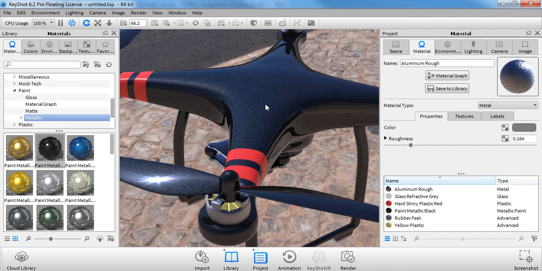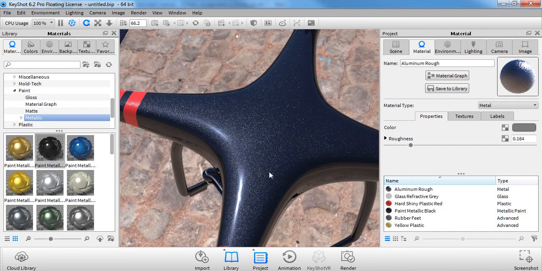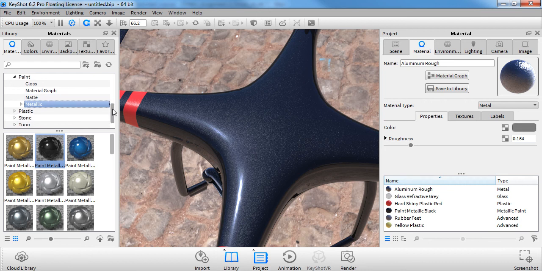This black one would probably look pretty sweet. That's nice. Again with the metallic flake paint. But I'm just going to take it back to boring plastic.